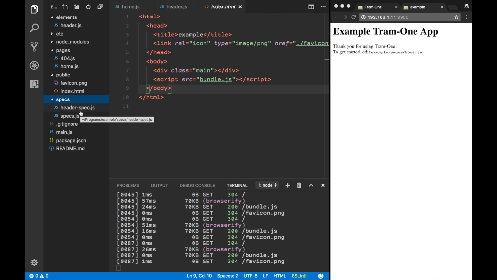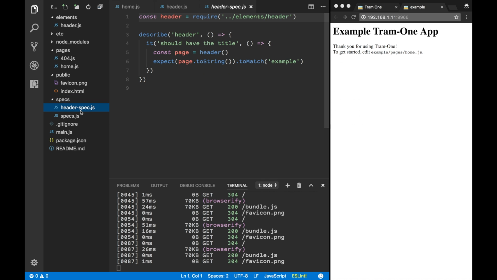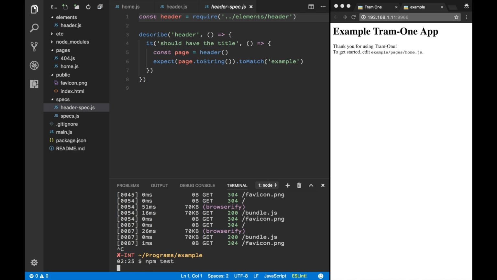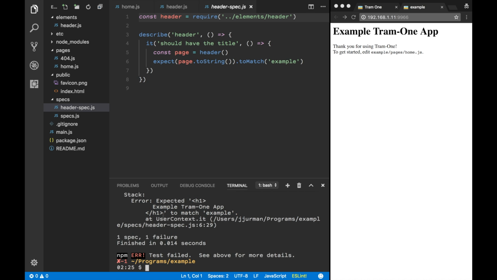One thing also included is a header spec. This is a simple Jasmine test that just checks that the header element returns some string that matches example. To run this test, all we have to do is npm test, and right now it will fail because it's actually changed since we changed the header here.